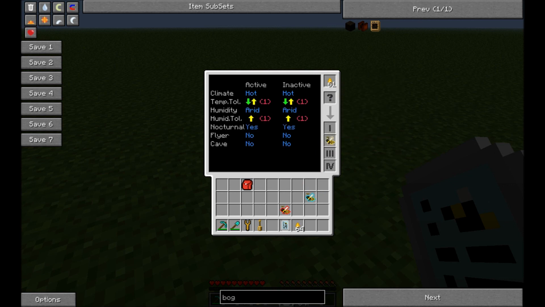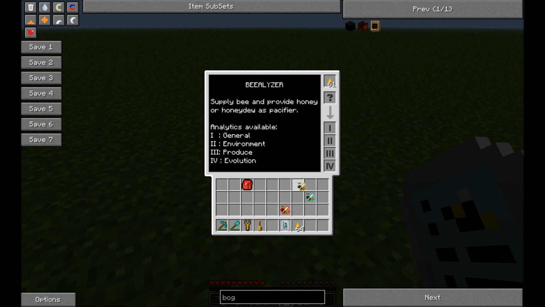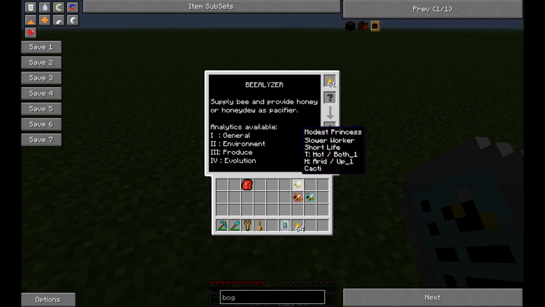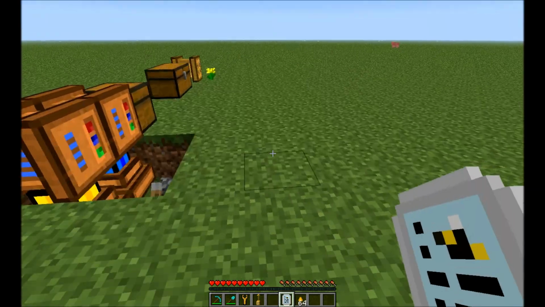And then for tolerances, there's up arrows and down arrows instead of what there was before. Also, something else to note is now tolerances, basically anything but a none tolerance will be dominant, and a none tolerance is recessive. So it helps when you're trying to get bees like the jungle bees, the modest bees, wintry bees to work in other biomes, because now their tolerances are dominant. Pretty cool. So that's pretty much it with the Beealyzer. So we're gonna move on.